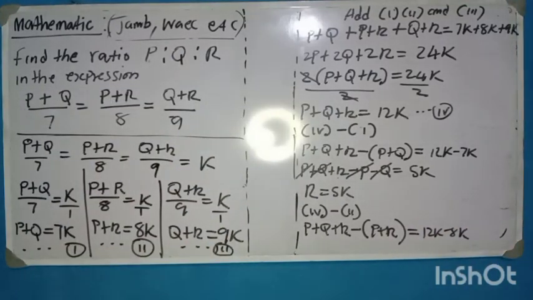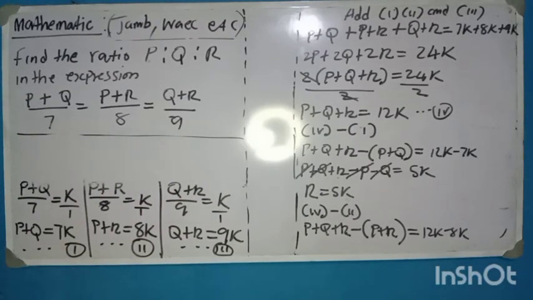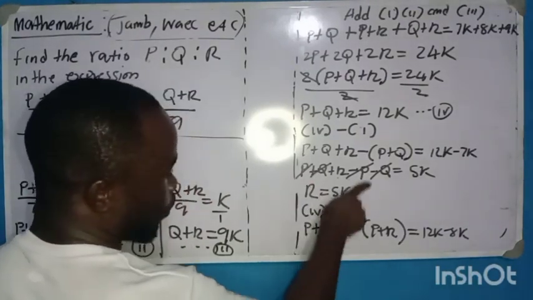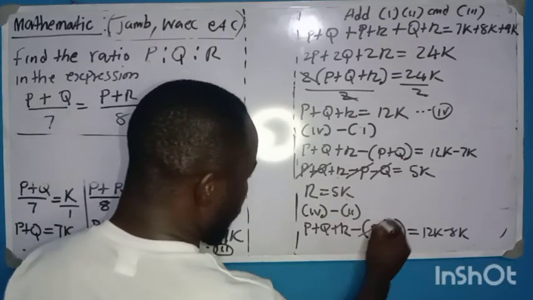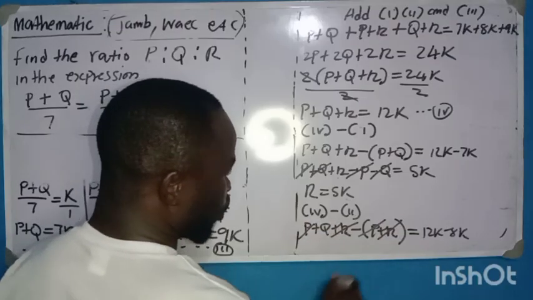Now, if we do that, let's erase it so that we can have a space to continue. You are going to have the what? Know that if we open this bracket, the same thing that happened here will happen here. That is the minus P minus R. So that is P will go with what? P will go with P and R will go with R. You are left with just Q.